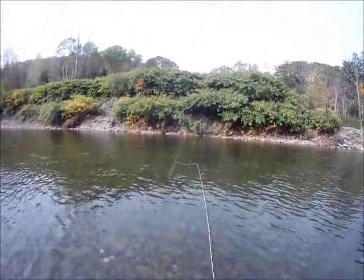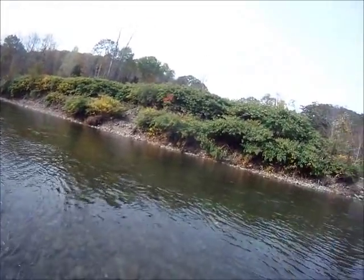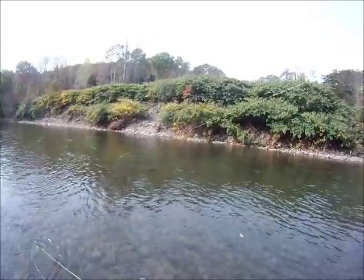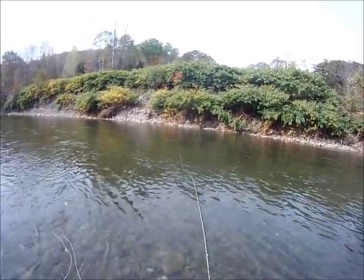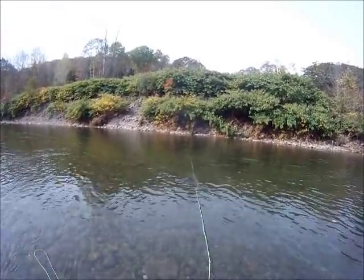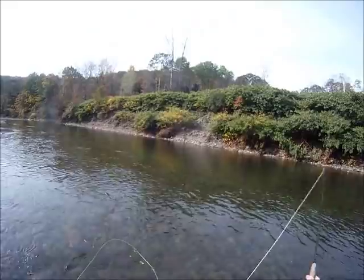But it's all pretty. So again, I see a rock out there in the middle. I'm trying to see if I can cover it and just get in the seam where that rock is breaking the current a little bit. The fish will lay in there because it's easier for them — they can lay there without having to exert too much effort and still get all the food that passes by. This is gonna be mostly browns up here, but the whole system does hold rainbows, browns, and brooks.